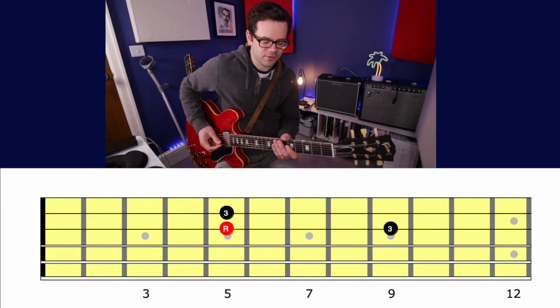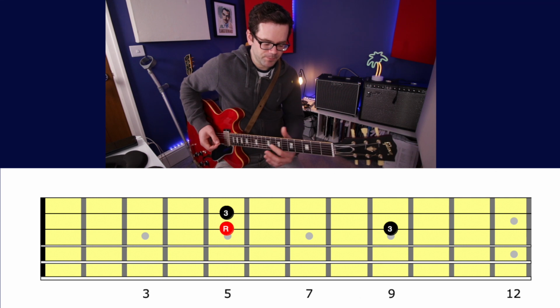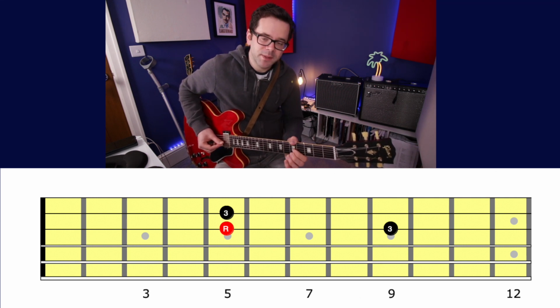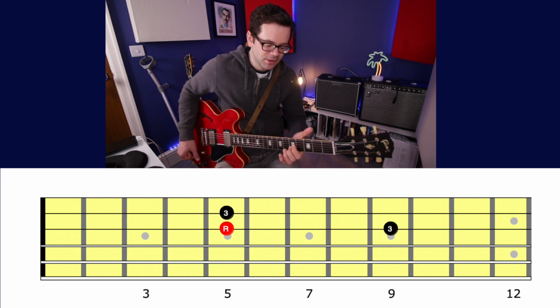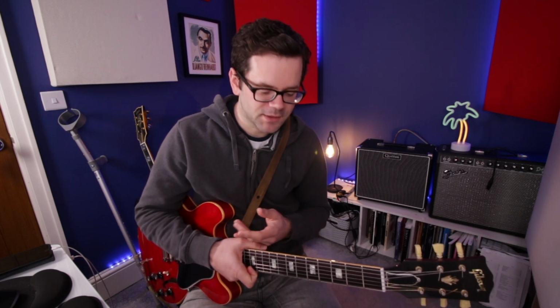The upshot of that when it comes to learning intervals is that essentially you have two ways of looking at playing an interval from a particular note. You can play horizontally up one string, say if I wanted to find a third from this C, I could find it up there at fret 9, there's E, or I could go vertically, so more like playing in position, and find it on the B string, just there. So that can often cause confusion, so just be aware of that. We've got the horizontal versus vertical way to find the note: either find the note on the same string or find it on another string.